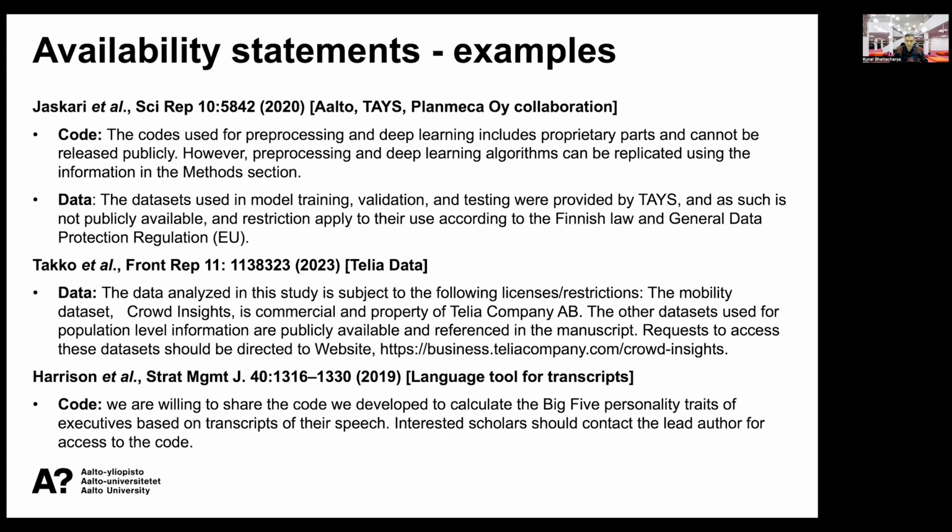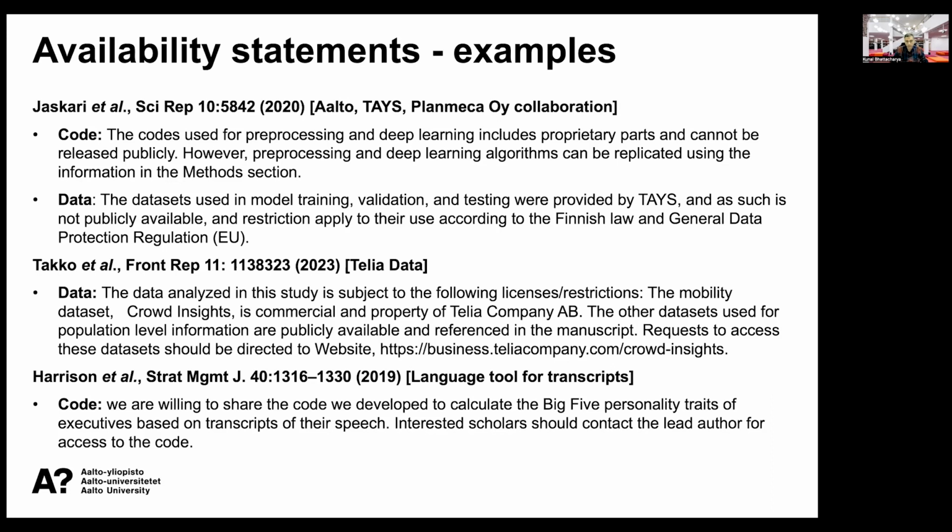The first one is a journal article by Yaskari, and they are working with medical information and medical images. This was a collaboration between Aalto University and the Tampere Hospital and PlanMaker. And what they're doing, they're mentioning the following thing. They're saying that the data sets used in model training, validation, and testing were provided by TAIUS, which is the Tampere Hospital, and as such are not publicly available, and restrictions apply to their use according to the Finnish law and GDPR. So they are precisely mentioning what the restriction is that prevented them from sharing the data.